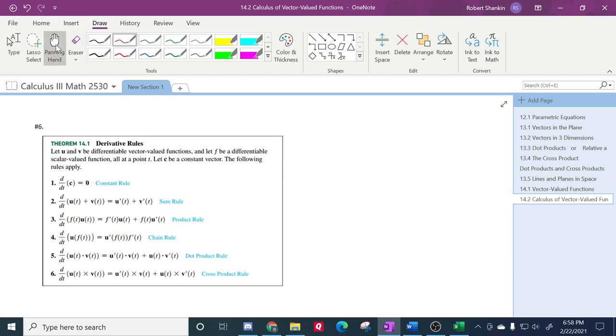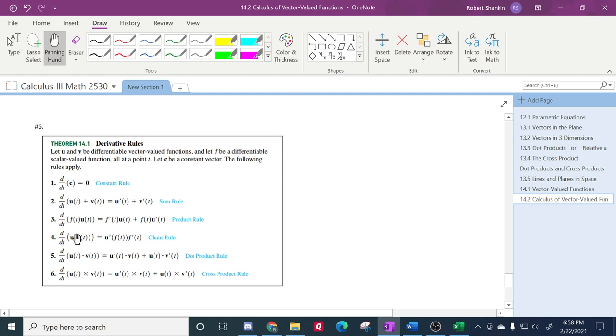Over here, the derivative of a sum is the sum of the derivatives. Similar rule for vector valued functions. And that makes total sense because we have to do them one component at a time anyway, so this is totally consistent. And then if you have a scalar function times a vector function, you could actually distribute the f of t into the 3 components of the u of t.